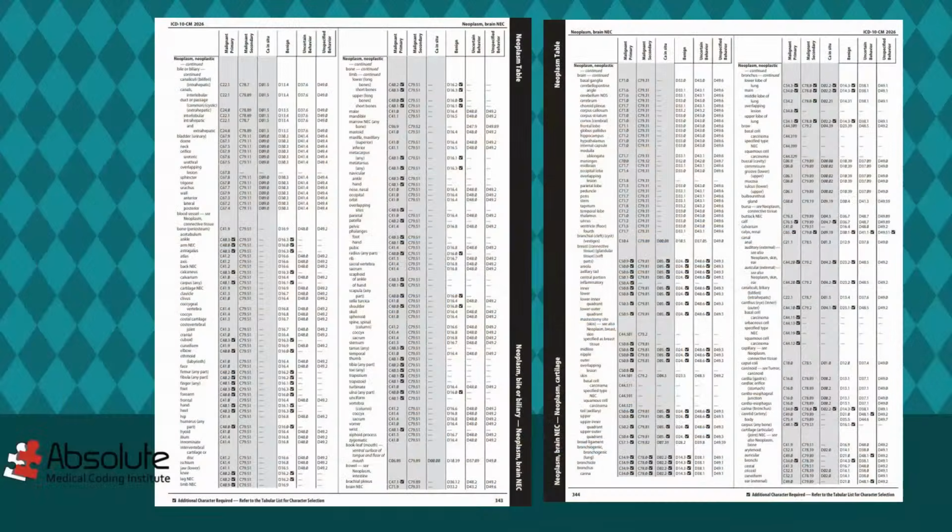Sorry about that. Okay, so as I was saying, this is going to be the neoplasm chart. So if I reference that, this is kind of just what it looks like. I think this is just like the first and second page of the neoplasm table. And like I said, it's going to be directly after the alphabetical index in your ICD-10-CM book. So if you're trying to find out where that is located.